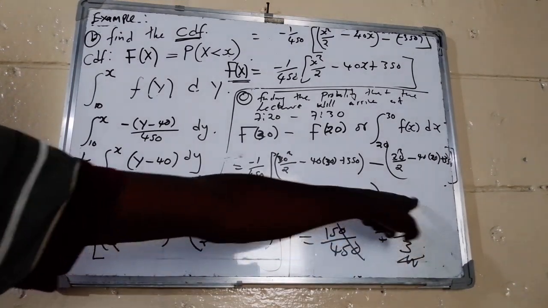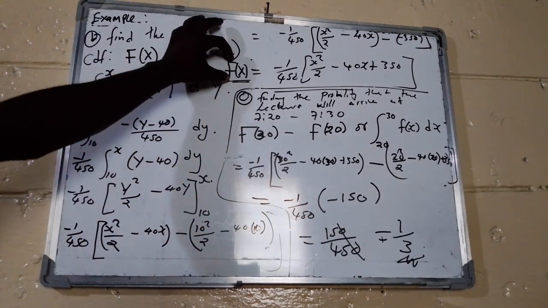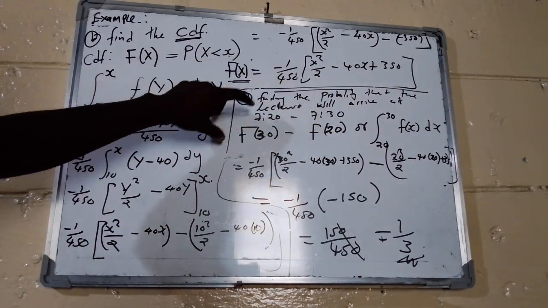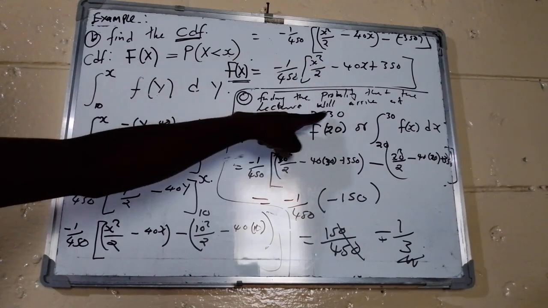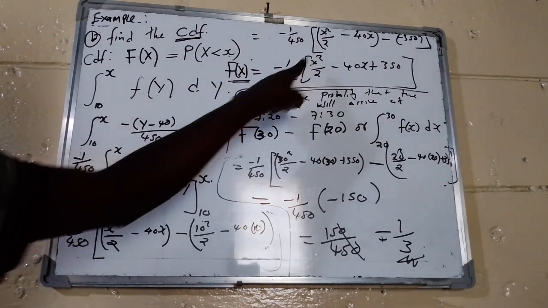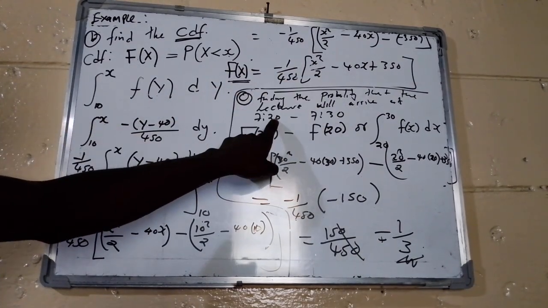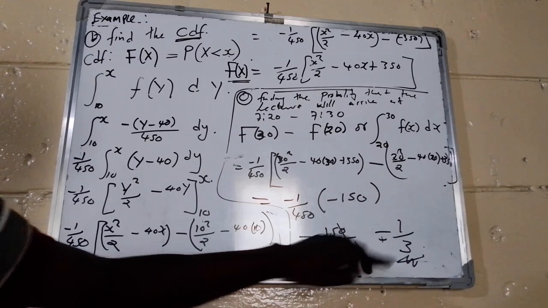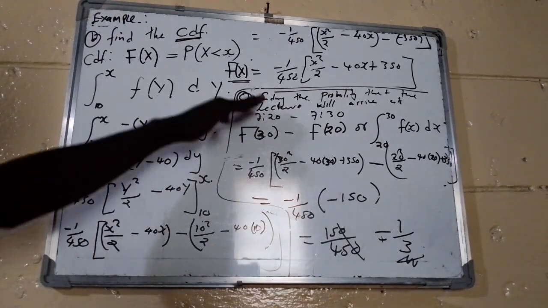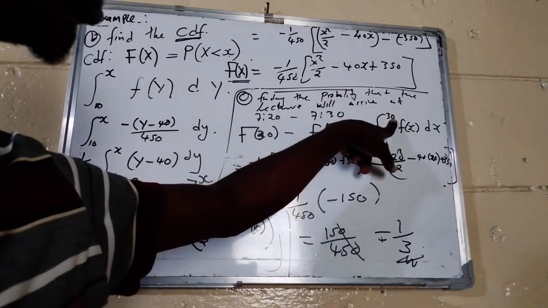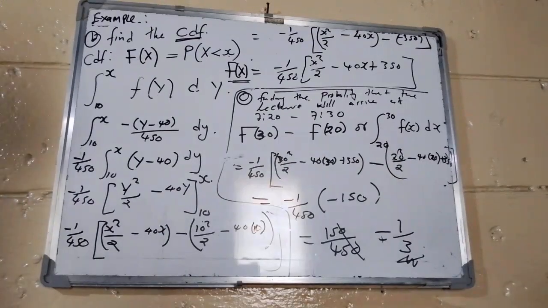How is this found? It's found by using either the CDF or the PDF. If I use the CDF, I'm basically replacing the x with the upper limit, and we subtract that expression with the lower limit. So 30 will be the upper limit and 20 will be the lower limit. So F of 30 minus F of 20 is how we've come up with 1 over 3. If you do not want to use the CDF, you can use the PDF, where you just integrate from 20 to 30 of the PDF, and you'll still find the value 1 over 3.